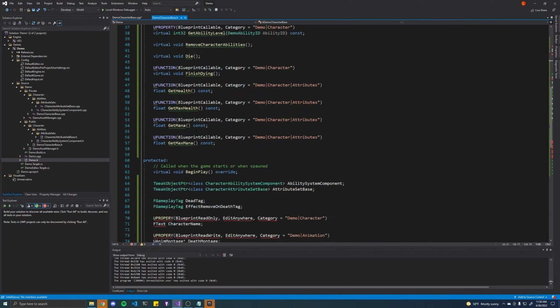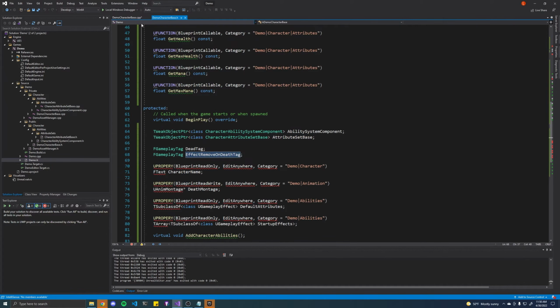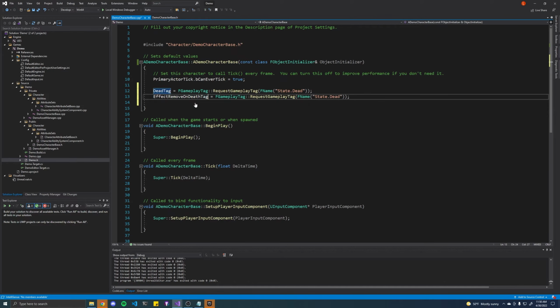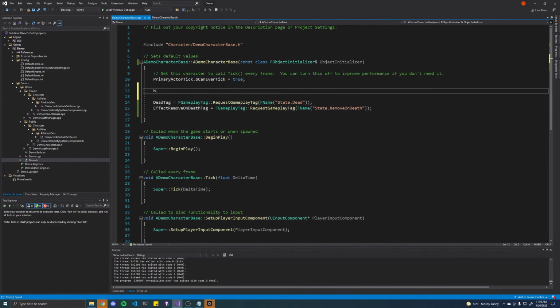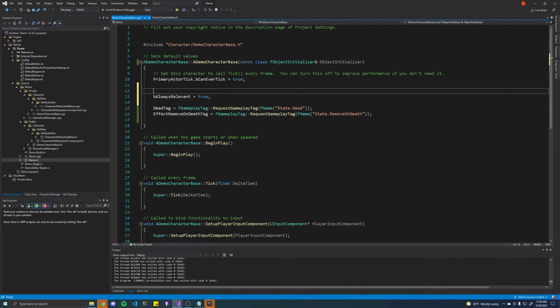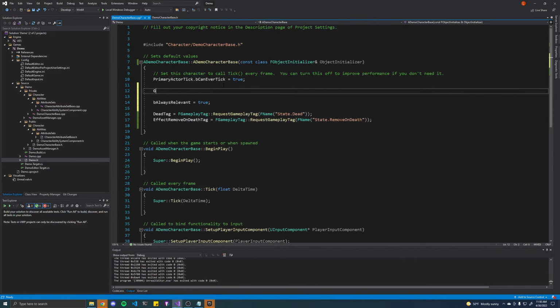And the other tag we made was called effect remove on death tag, and we'll make that effect.remove on death. Cool. We also want to set be always relevant to true, and basically set the collision response, set collision response to channel.